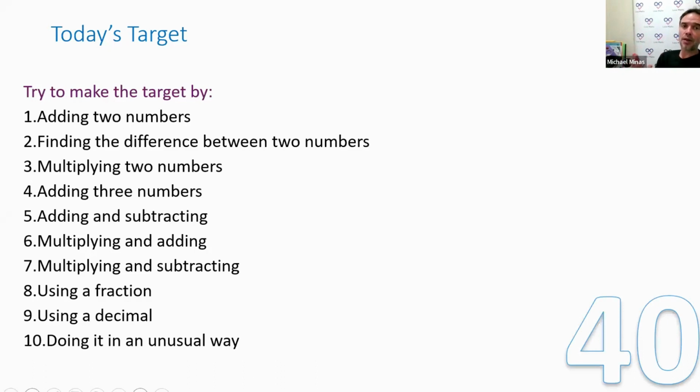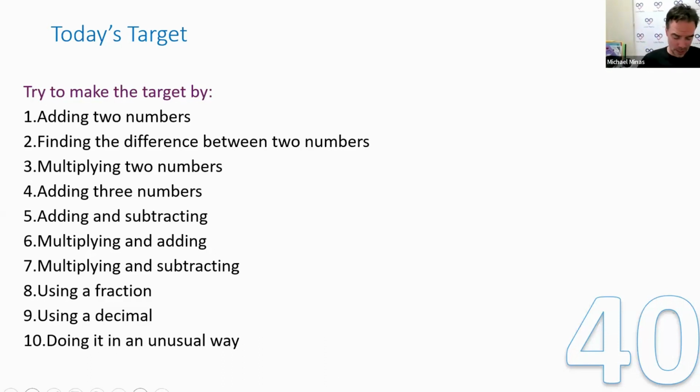Now, the idea here is I always encourage classrooms to say, if you're nervous, if you're apprehensive about having a go, best bet would be to get in early and pick one that you're confident, because you don't need to do them in order. So if you want to say, for example, I'm going to do it multiplying 2 numbers, and 2 times 20 is 40, you can put your hand up, you can do that one first, and then you can sit back and relax for the rest of the session. So that's a really easy warm-up.